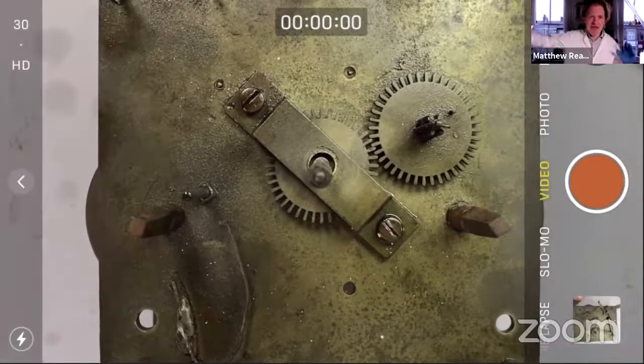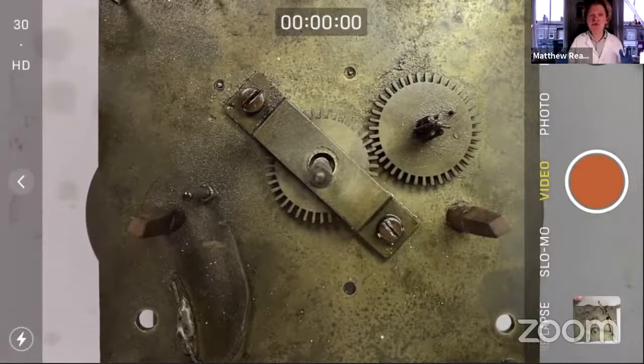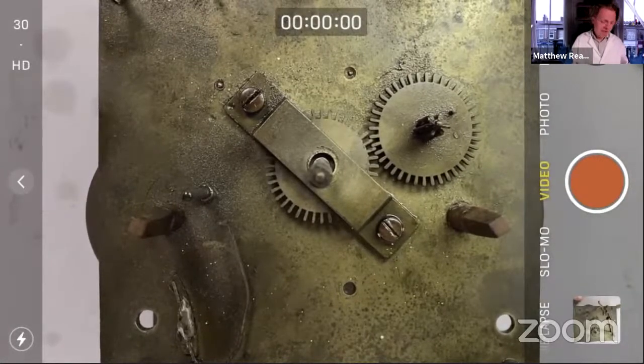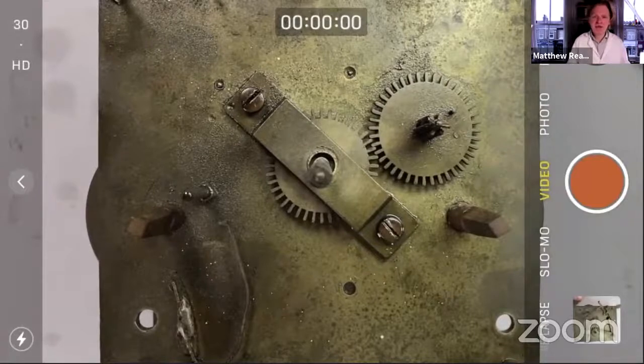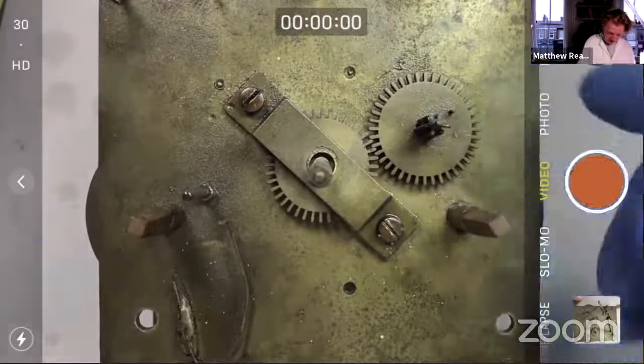I think the point here is that there's discussion, there's dialogue, there's no proper way to fix a clock. And what's really important is that we keep the tone positive. Of course, I'm administering this thing, so it probably seems a bit disingenuous to say that we're all in it together. But I think collectively, with the institutions in particular, the training institutions and the three professional institutions that I can think of, or four maybe in this country, there's a positive approach to discussing this stuff and developing and publishing your work in an open way. And the problem with that is you just have to constantly eat humble pie and say, well, actually, in that case, I see there's a better way of doing it or a different way of doing it. So go for it. Right. I'm going to get the minute wheel off now.